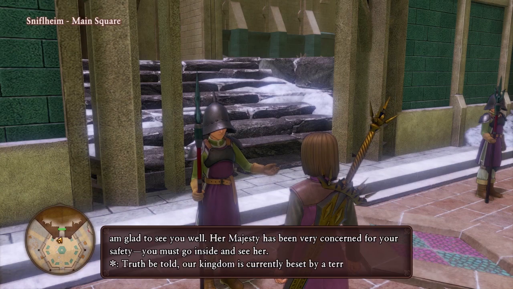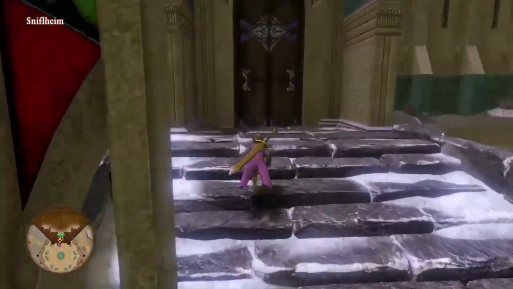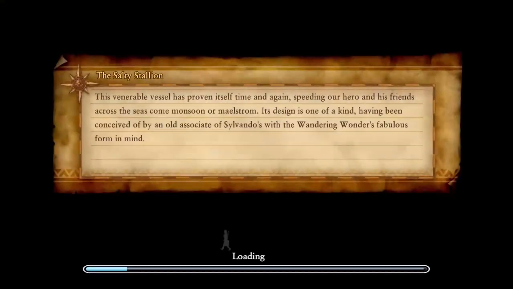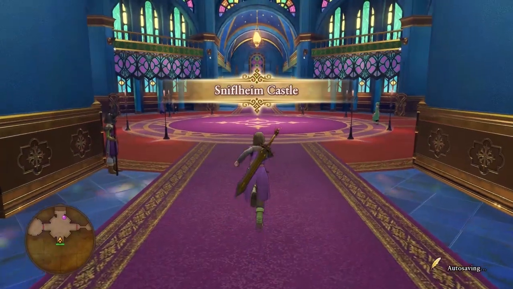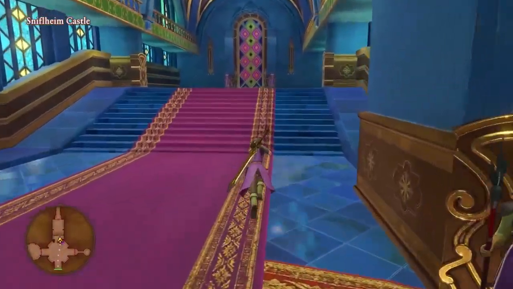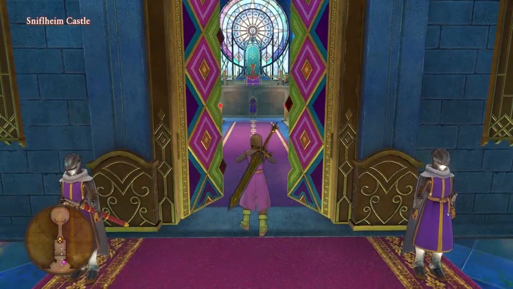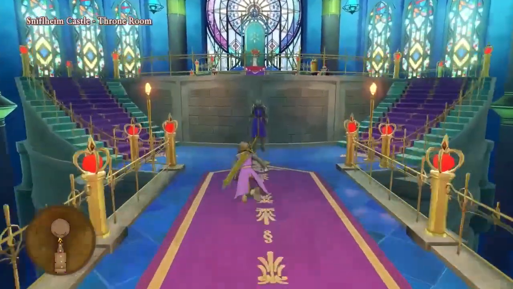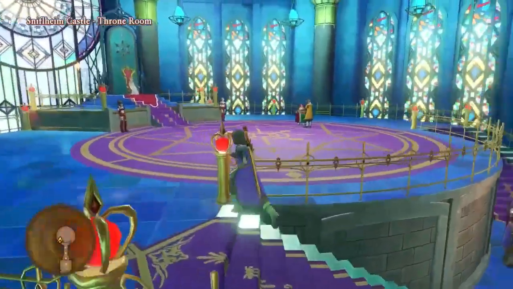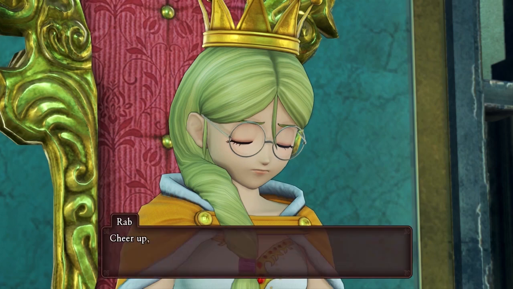So basically, everything's gone to shit. There's this mysterious kind of curse which has been placed on everybody, and that's why all the people in Snifelheim are kind of staying inside their houses because of fear of all this stuff that's going down. So what we've got to do first is we've got to head off and meet the Queen of Snifelheim again. Oh, sorry, I was standing on your dress, love. I apologize.